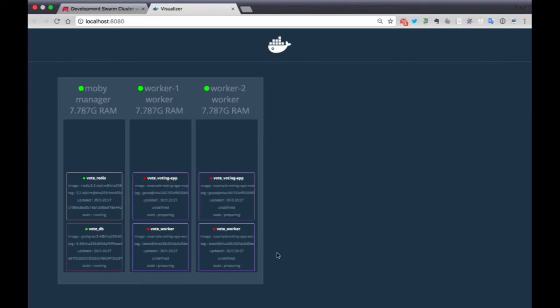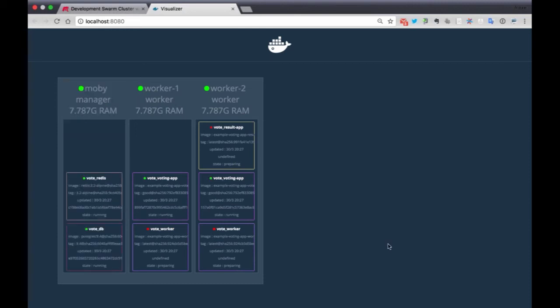The preparing status means that currently the image is being downloaded, and once it's downloaded, it will begin to run. Okay, and also you can see that the placement constraints are respected. So the vote database and Redis run on the manager node, as I wanted.